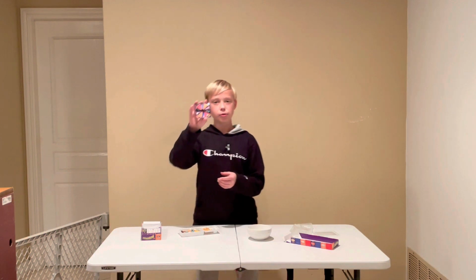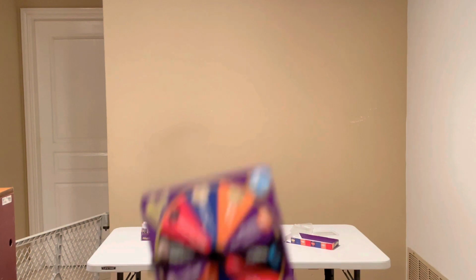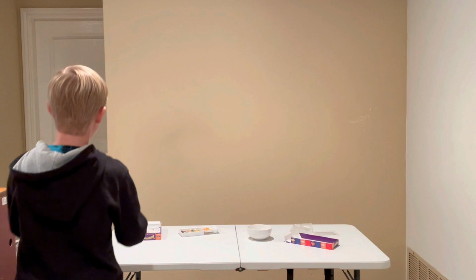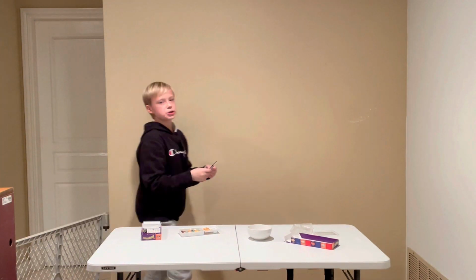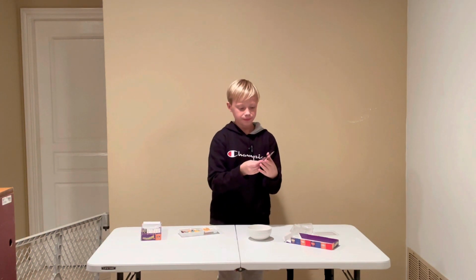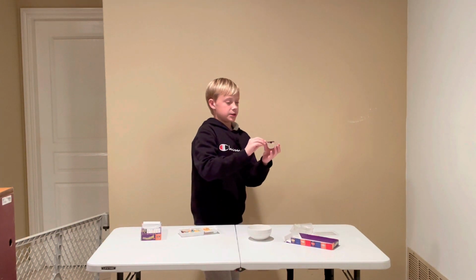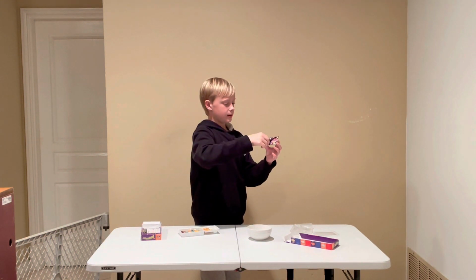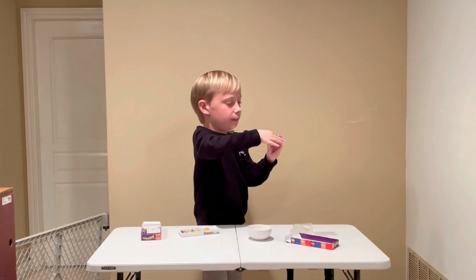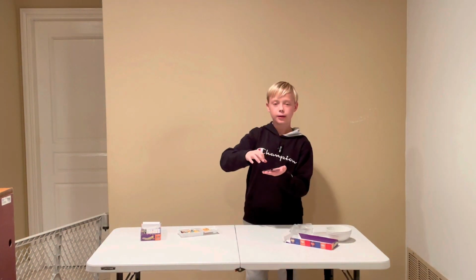Okay, so we have the little wheel here. Let me bring it up close. So here is the wheel, and guys, this is 100% real. I'm just going to spin the wheel once. When I get the good spin, when it goes around a few times, that's the one. So here we're doing the first spin. Oh, I said good spin, but this wheel is not cooperating. Let me see. It's good here.